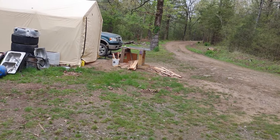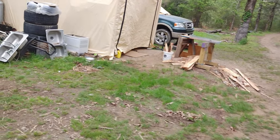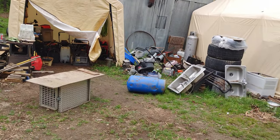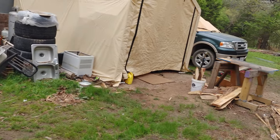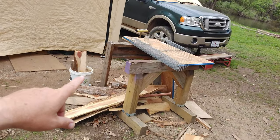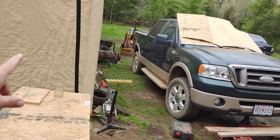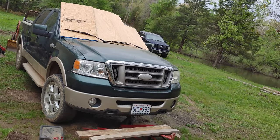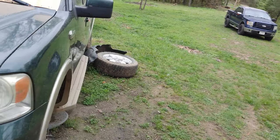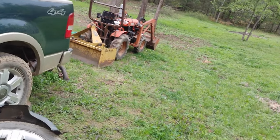So coming over here, you can see Lil Mac is gone. What happened to Lil Mac? I don't see him nowhere. Well, Dad's actually been working on my lawnmower, trying to get it running a little better. And then you can see I got some supplies here. We'll get back to that later. Oh, there's Lil Mac. He's behind the truck. Yep, truck's still non-operational. I actually need to get a few more things for this, and then we'll get going on that. But we also need it to stop raining.